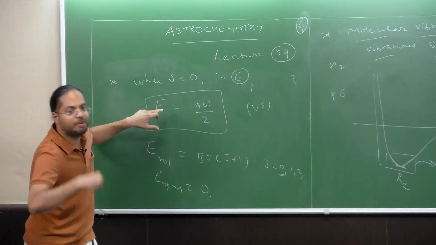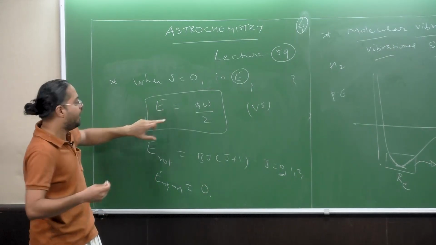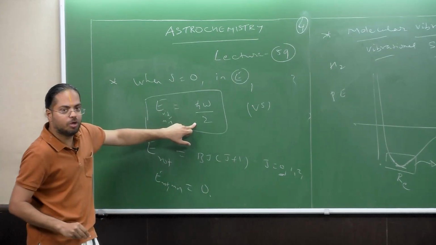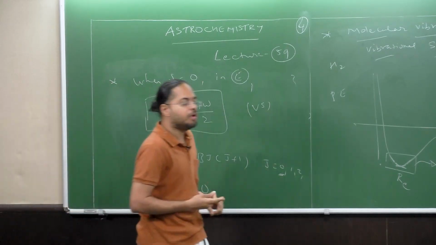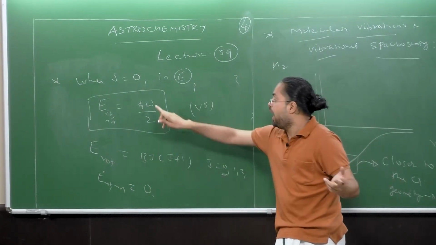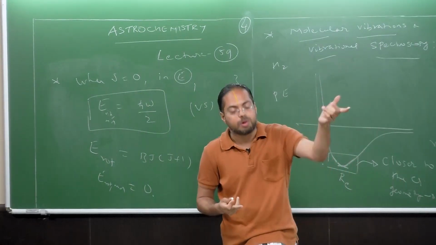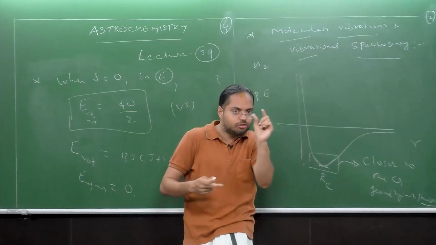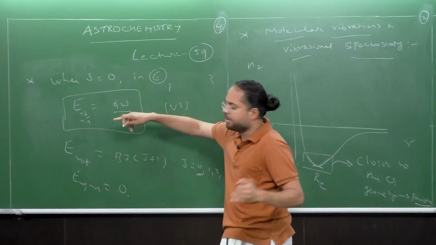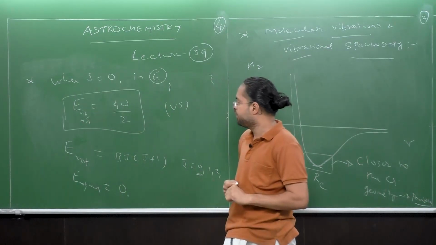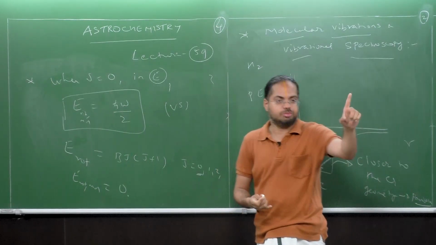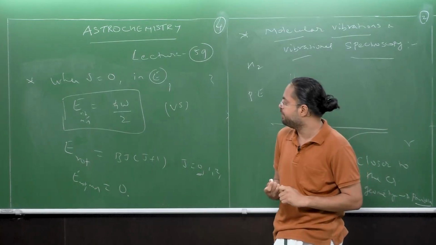But in the case of molecular vibration, I'm just going to call it E vib min, which is h bar omega by 2. And this is non-zero. Please be very clear. It is non-zero because h bar and 2 are of course not zero, and omega is also not zero, because that will violate our problem itself. We're assuming that it is vibrating, so my omega is also non-zero. And my E vibrational minimum is h bar omega by 2. Whereas, in contrast, for the rotational motion, the minimum energy could be 0. Please note this important distinction.